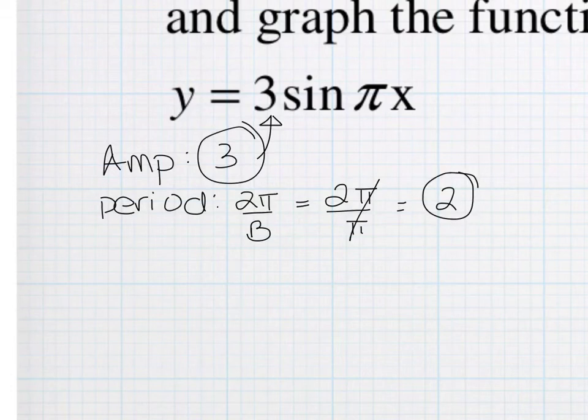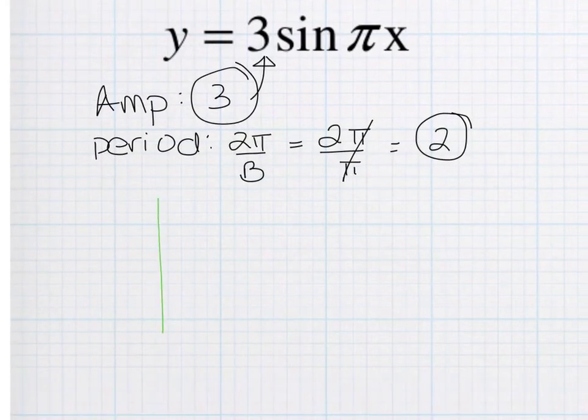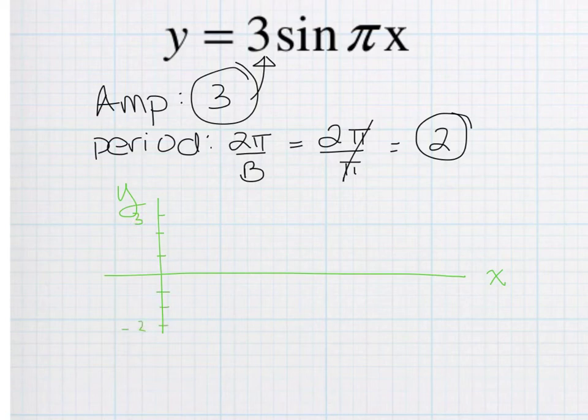So let's go ahead and graph that. Here's your x-axis, your y-axis, your amplitude, a half, 1, 3 over 2, and 2. Again, what I did was I took my period, broke it up into quarters, I got a half, and then I added a consecutive half for my remaining points. So half plus a half is 1, plus a half is 3 over 2, plus a half is 2.